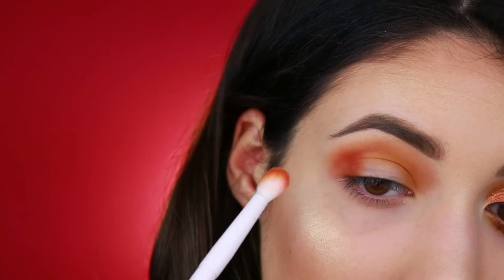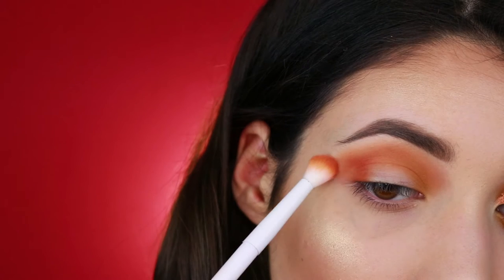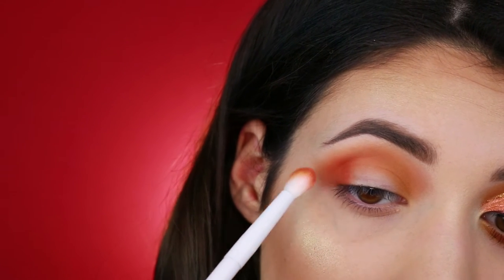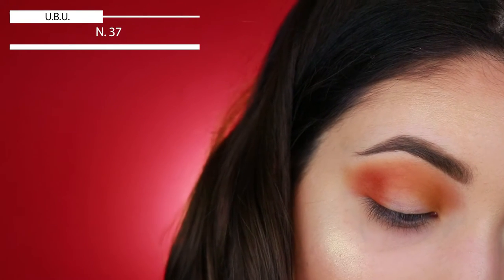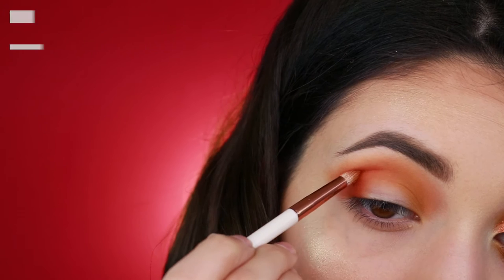And with the Mustard shade, I'm gonna taper it out a bit, and then we can go ahead and intensify it as much as we want. I'm in love with LimeCrime shadows. With this brush right here, I will now go ahead and intensify it even more right in the crease.